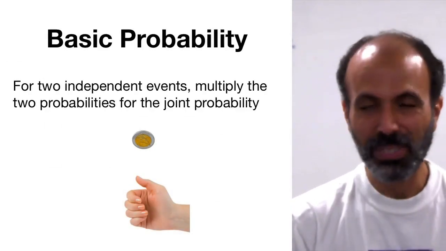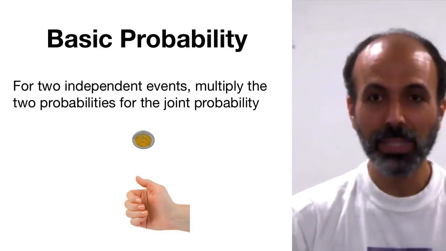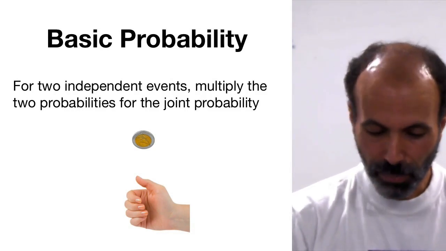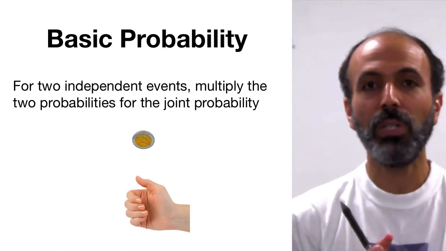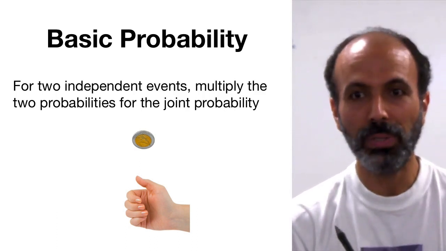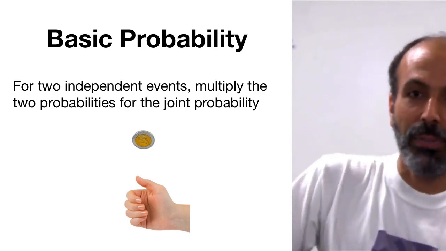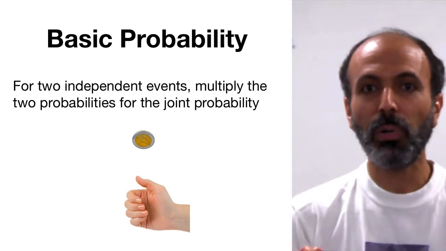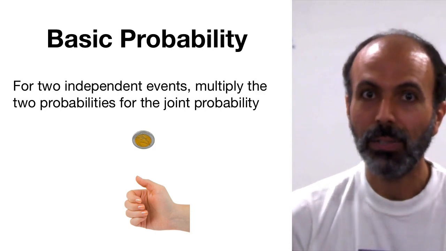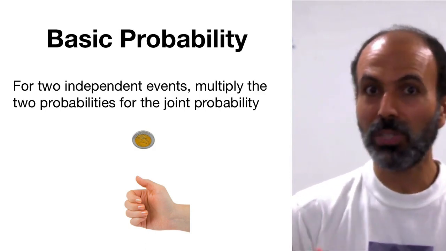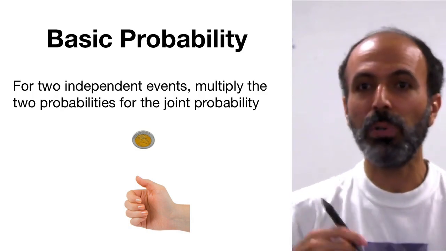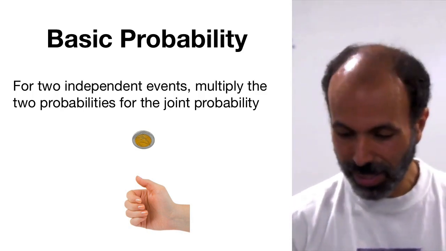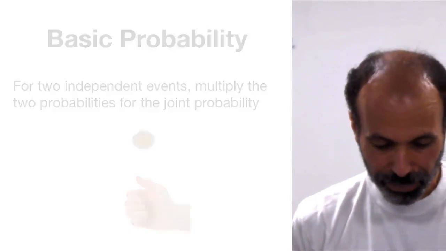That was laborious. So let's see how we could do this a little bit more straightforwardly. Well, there's a very simple thing you can use from basic probability. If you have 2 independent events, all you have to do is multiply the probabilities for the joint probability. Just like if you're flipping a coin. What are the odds you flip a coin and get heads twice? Well, the odds of getting heads the first time is 1/2. Flipping it a second time and getting heads is also 1/2, so it would be 1/4. Well, we can apply this same principle to this problem.